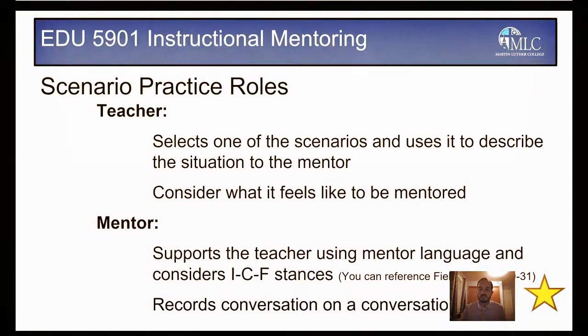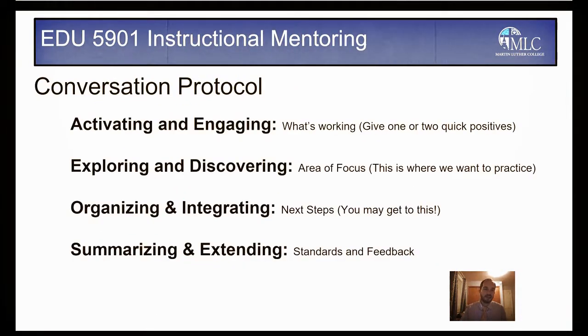So those would be some things that you could use with your triad. When you do, really focus on the middle 2 portions of the conversation protocol, because that's really where the meat of the meeting happens. It's where a lot of the stems are used and a lot of the next steps are developed. So really give your attention there if you role play it.